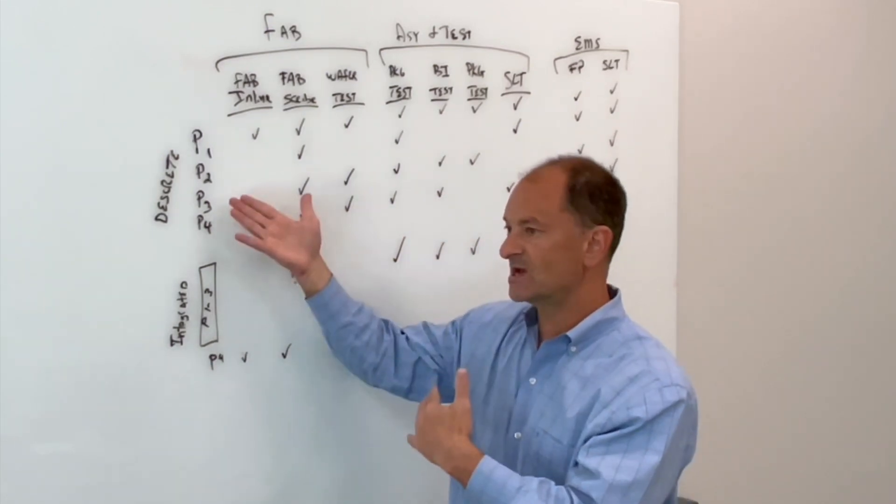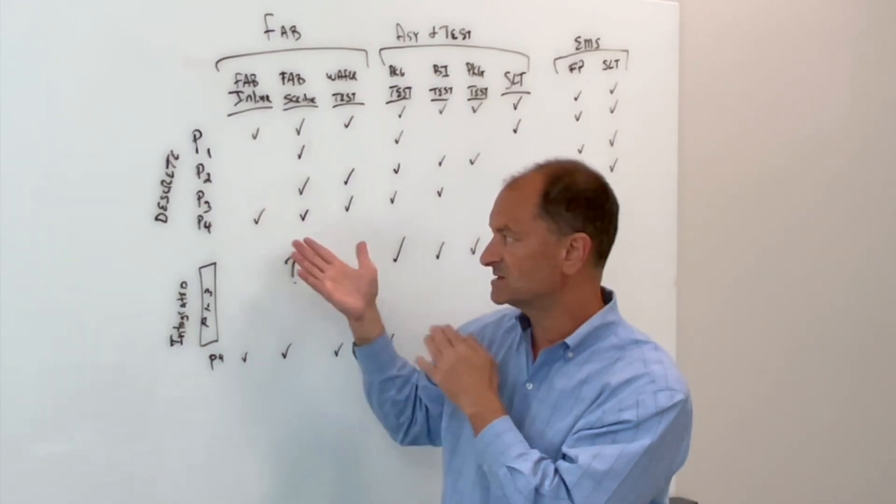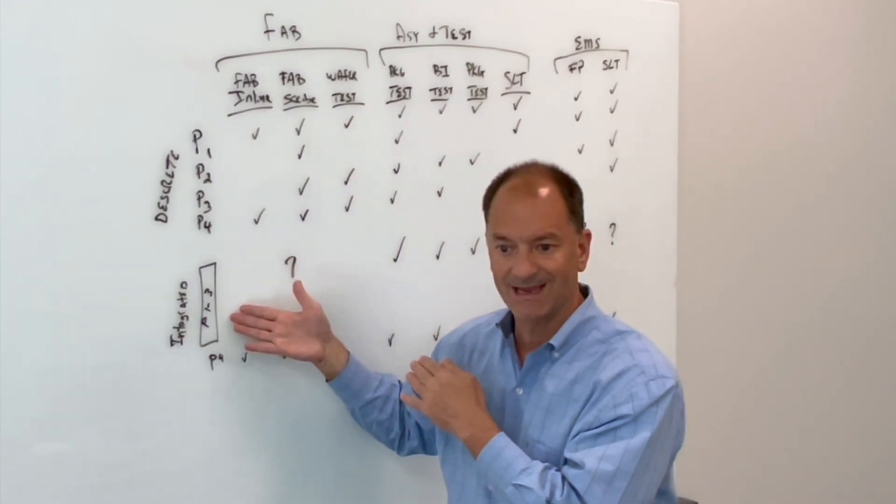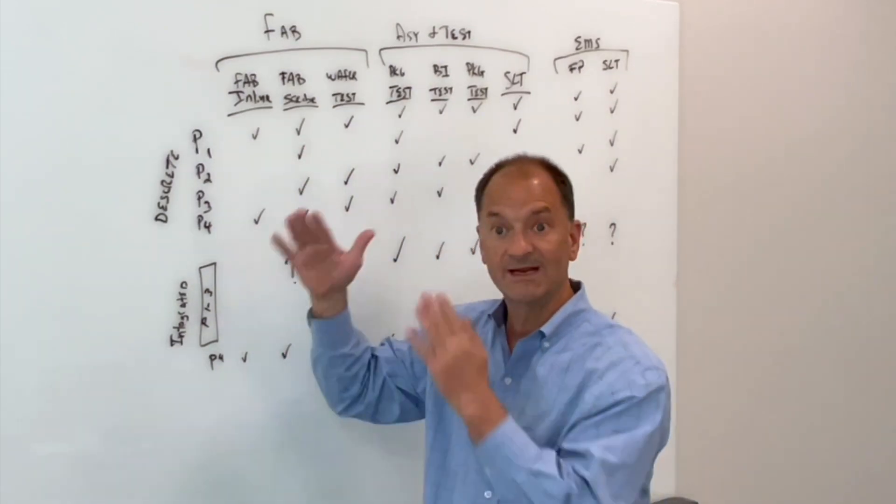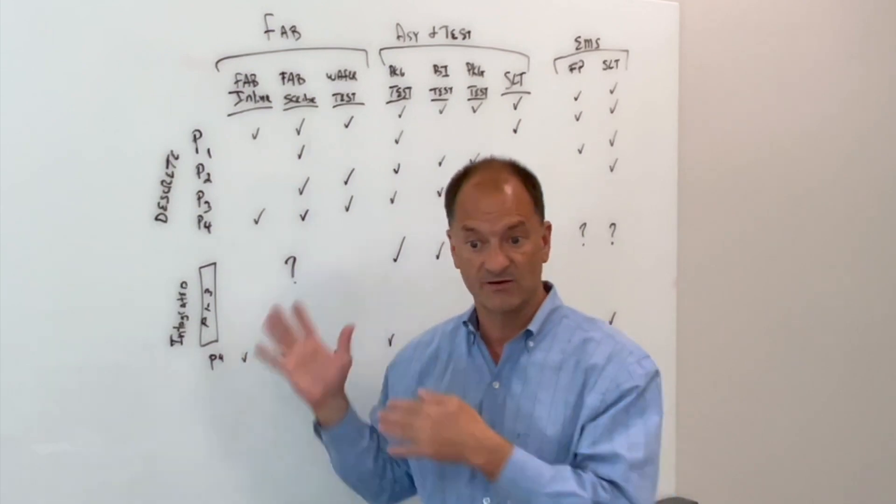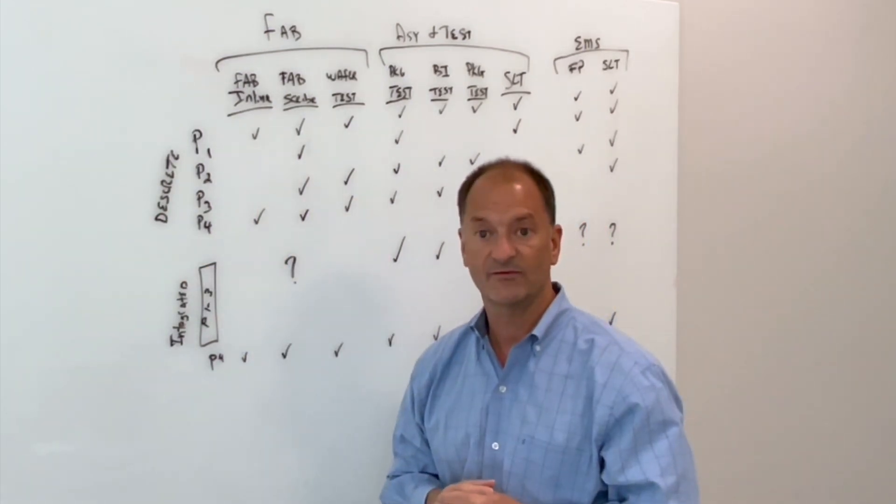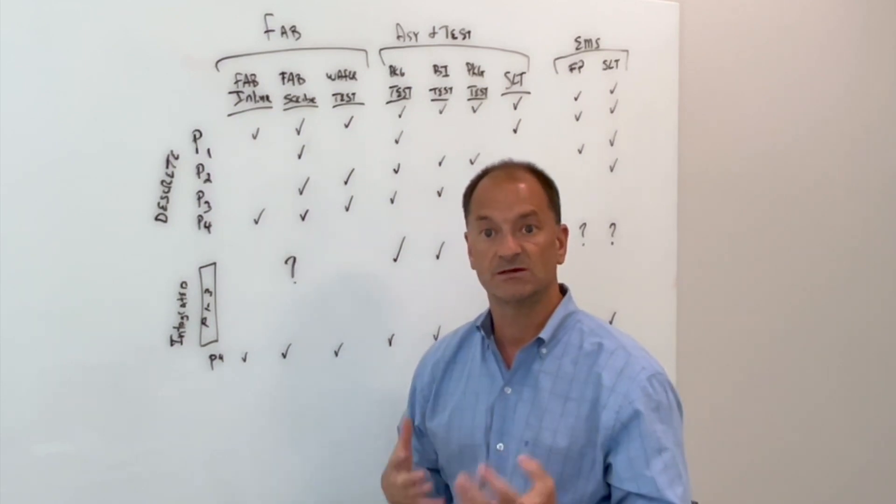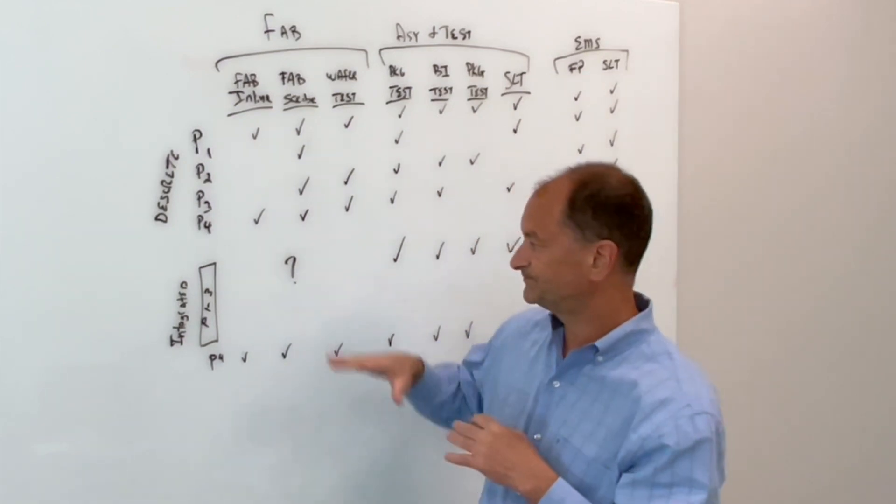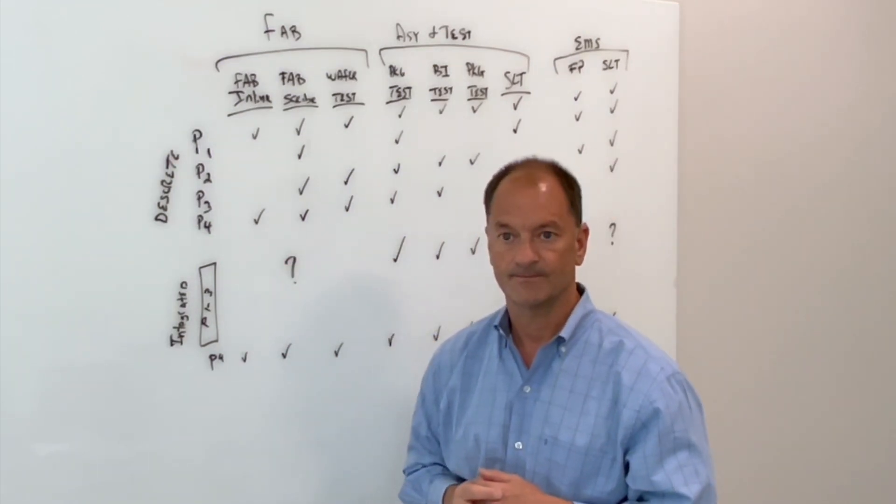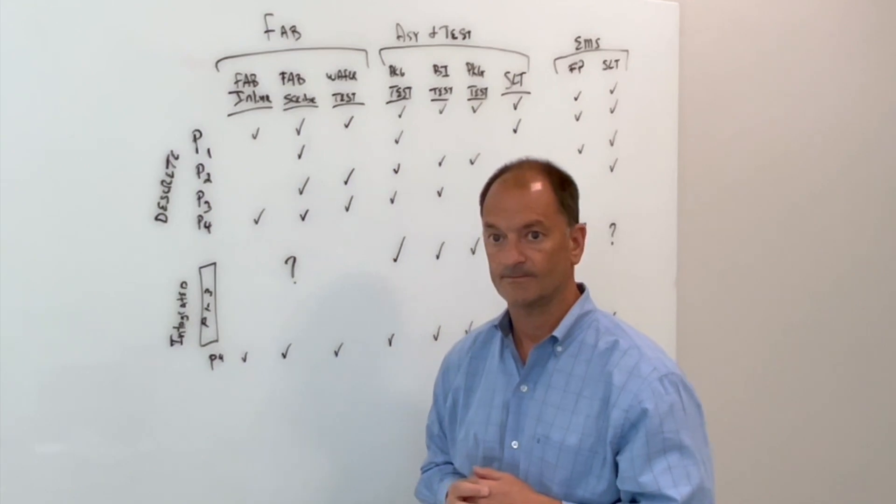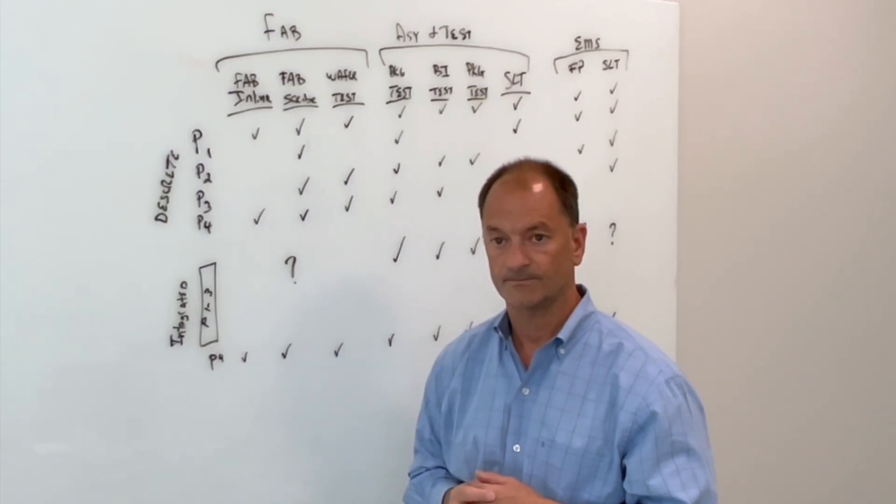So when we're stressing or doing burn in, or lifetime test on the system and package, how much lifetime does that take off of the discrete that maybe had already done it previously when it was being manufactured by the wafer fab. So these things have to be taken into consideration so we can have a good design of insertion points. A lot of times in the past, we'd take a sample of whatever was being manufactured and that was good enough. But as these devices start finding their way into safety critical, mission critical applications, there's much more concern about reliability.